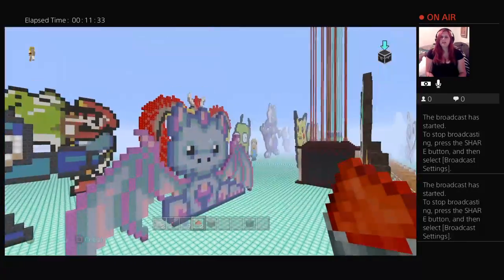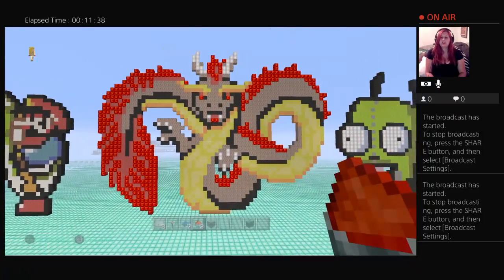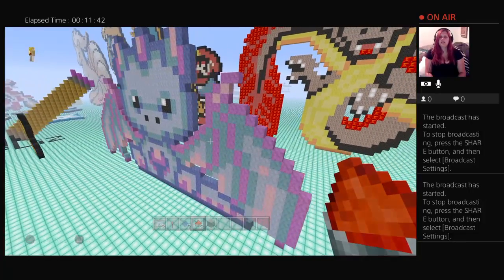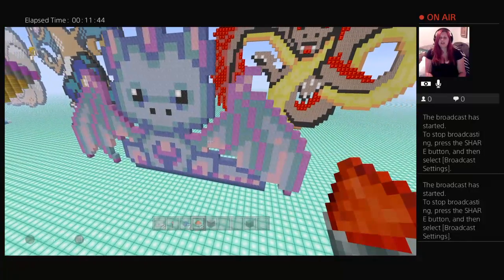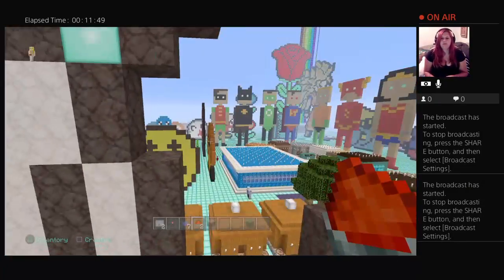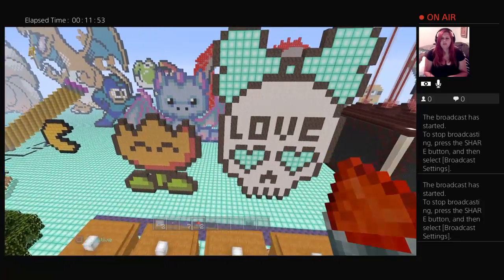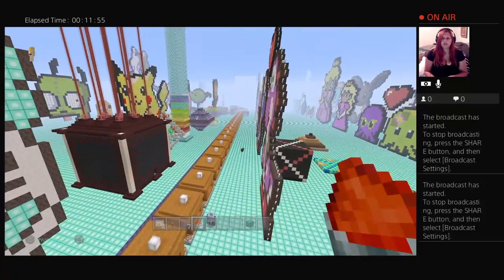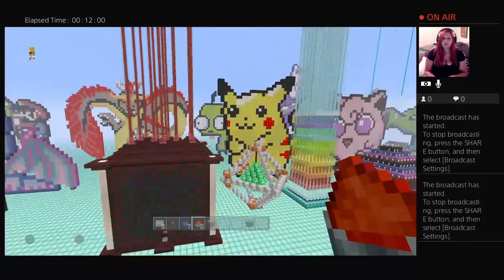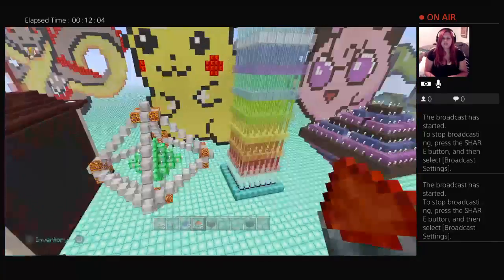Little tiny Pac-Man. This giant serpent was one of my favorite things to build. It took a while though. This little dragon, it took a while to get its wings right. We spent a good couple hours on that. And it's tiny, but it's detailed, I guess. Very complicated little dragon wings. This is the beacon tower. This was the life.